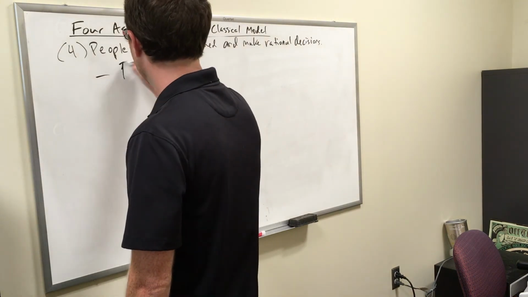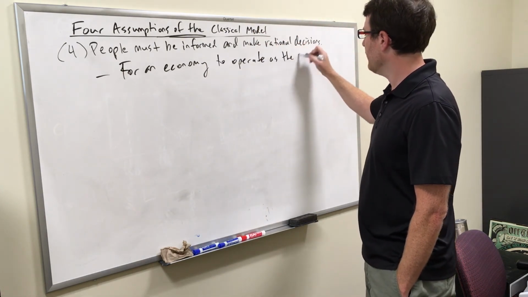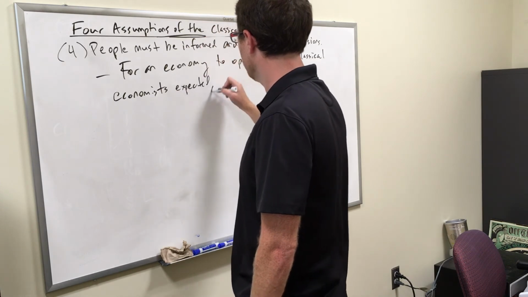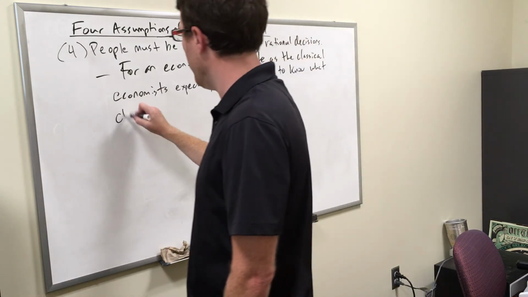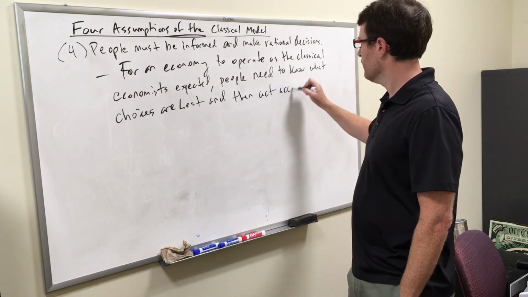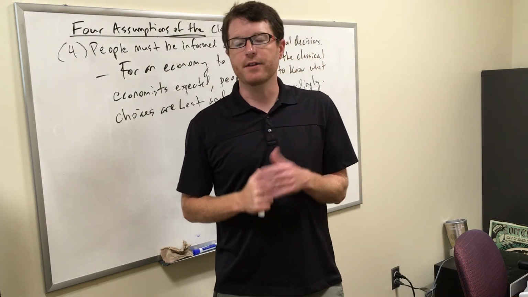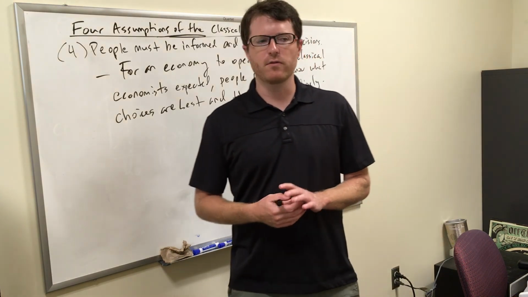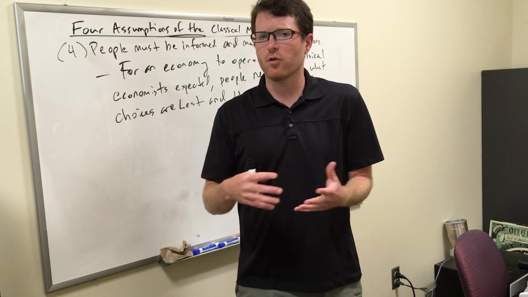So all I'm really saying here is, for an economy to operate as the classical economists expected, people need to know what choices are best and then act on those choices. In other words, not only do I need to know that, for example, let's say I've got a bunch of goods I can't sell, I need to know that to sell those goods I need to drop the price, and I also need to act on it, okay? Or if, for example, there's two businesses downtown that are both selling coffee and one's better and they're the same price, I need to know the one that's better. I need to know it's better, and I need to act accordingly by buying that coffee.